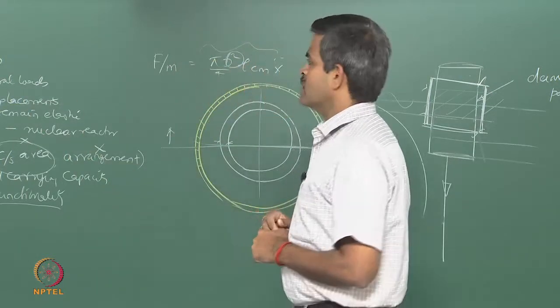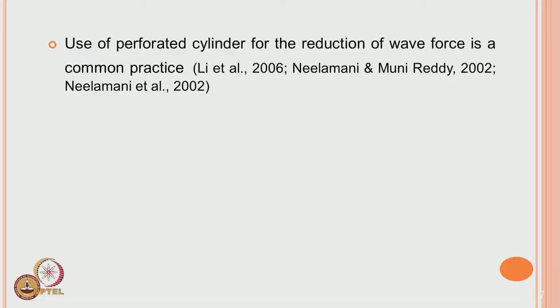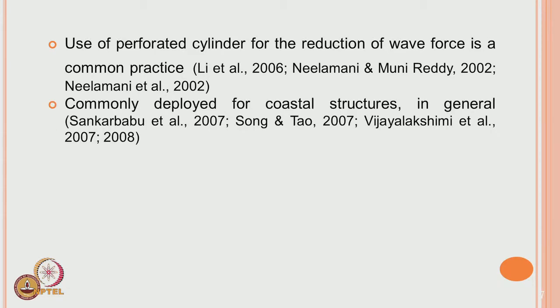Use of an outer perforated cylinder for reduction of wave forces is a common practice. People like Lee et al. and Neelamani have commented that yes, it is a common practice and can be done. Secondly, they are commonly deployed for coastal structures in general. Shankar Babu, Song and Teo, and Vijayalakshmi have proved experimentally and analytically for coastal structures that this is true.